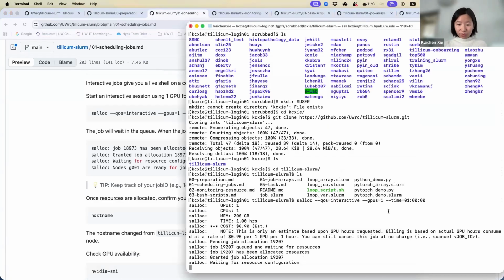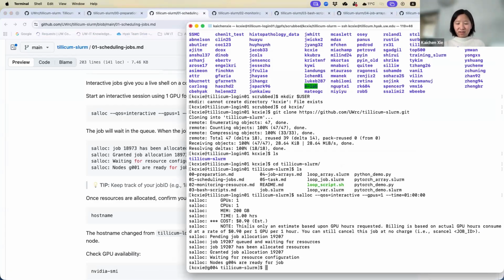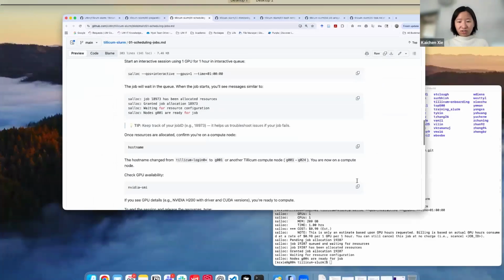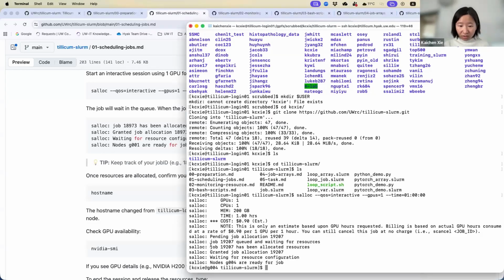And you should be able to request the resources from the interactive queue using the training account. The first job will wait in the queue, and when the job starts, the message is similar to what's shown here.